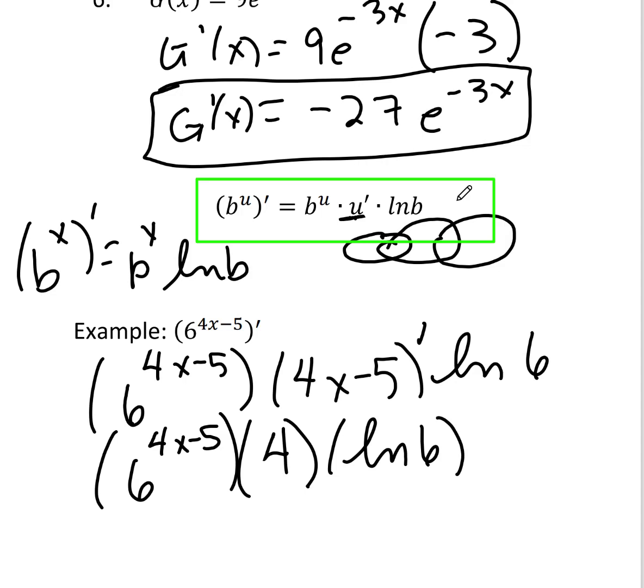If you wanted to, you could write the 4 in front, but you can't combine the 4 and the 6. They don't multiply. I can't do anything with the natural log. It doesn't multiply to combine terms. So this is the answer. So even though it looks big and it looks like little pieces, that's exactly what you're supposed to have.